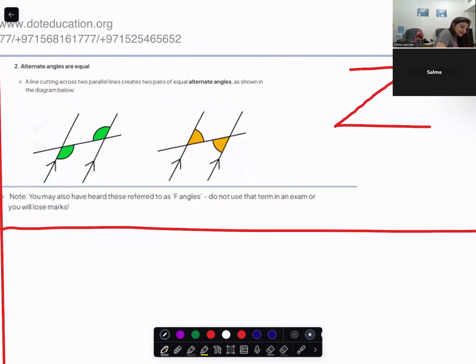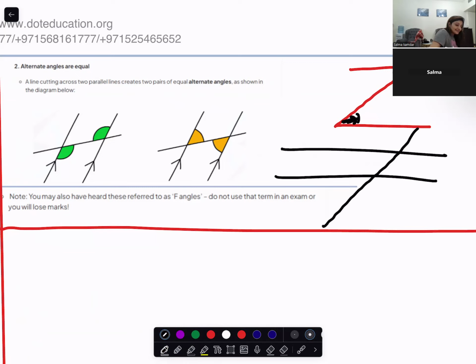So pairs of alternate angles, these Z shape angles, are alternate angles which are equal. Now, if you look over here, you will be given two parallel lines. And they will give you a line that intersects. So this is called the transversal. And they ask you to spot alternate angles, or they'll ask you to spot angles which are equal. So what I will look at is I will try to look at F or Z.